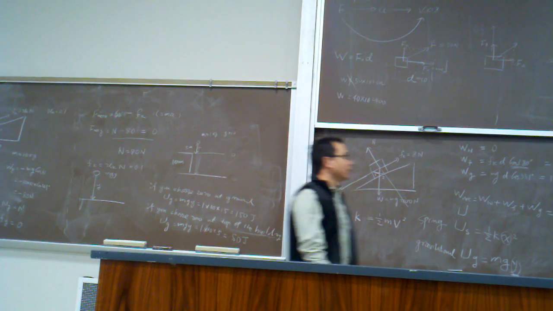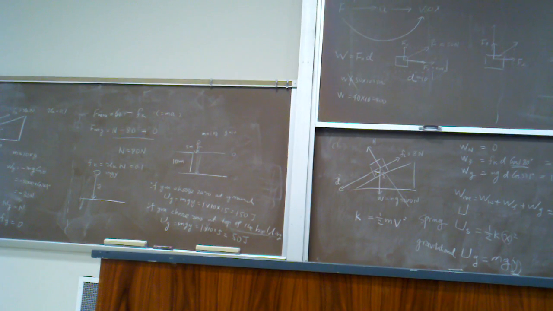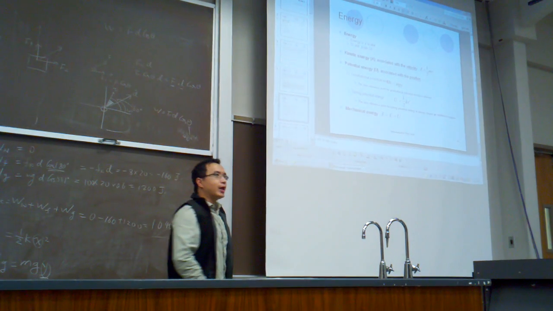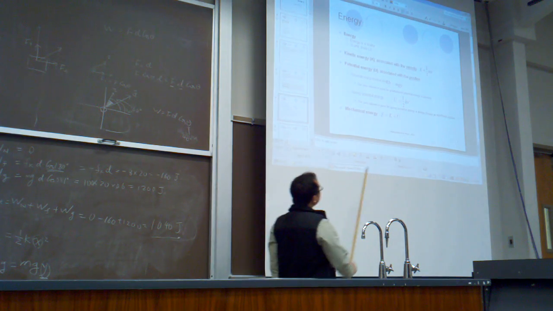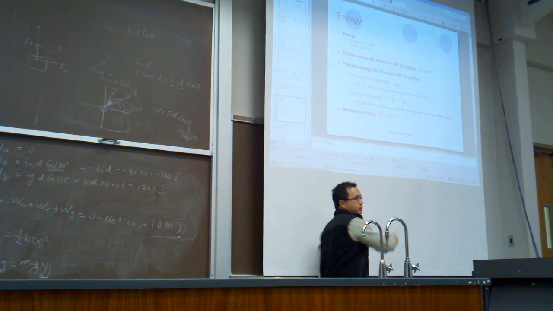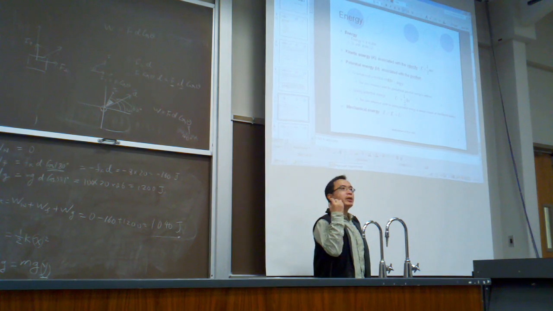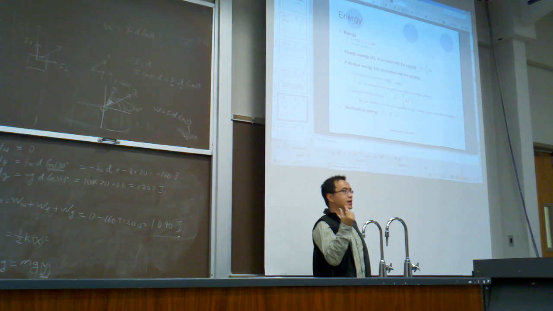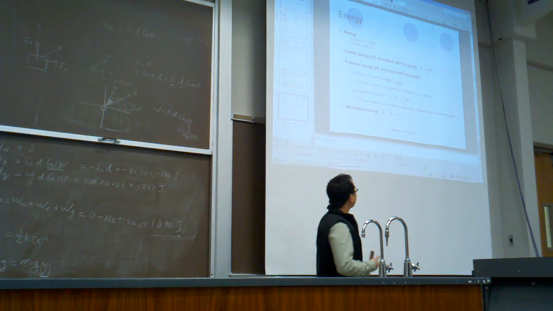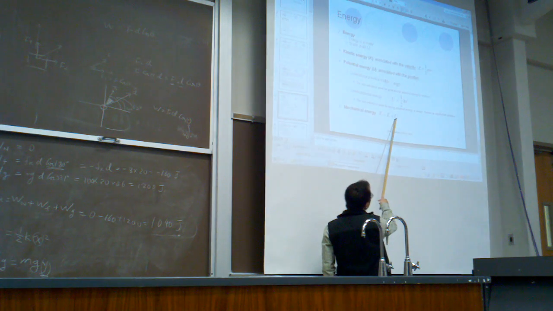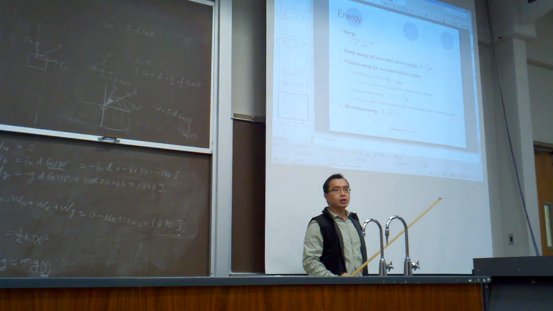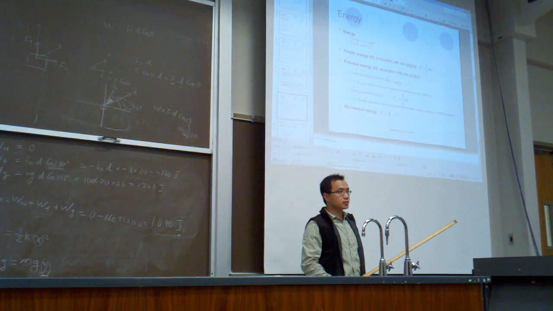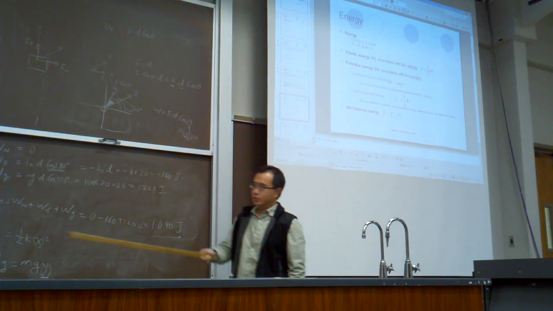Finally, let's look at another concept called mechanical energy. The mechanical energy, which we label E, is simply the summation of the kinetic energy and the potential energy. For any object, it may contain both kinetic energy and potential energy. In that case, you have to sum them. And here, this U could be spring potential energy, US, or gravitational potential energy, UG, or both, depending on the problem. So let's stop here.